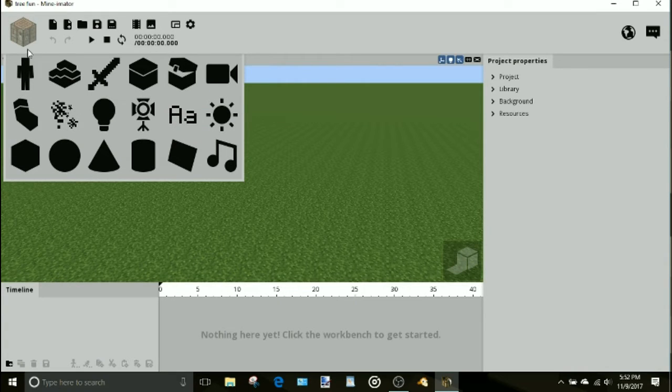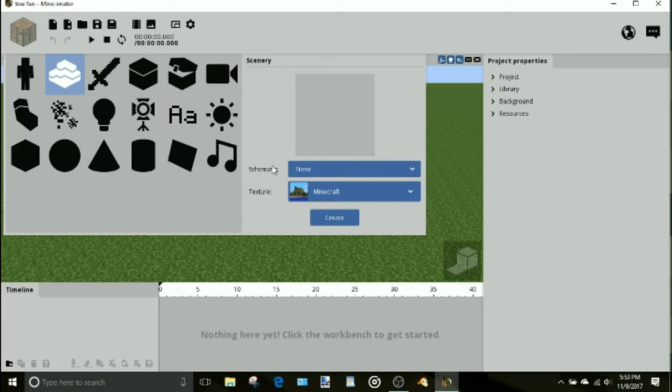So now, as you can see, right under it, we've got this kind of character. It says create a player or mob and animate each body part. Go to the right of that onto this icon, and this says create a piece of Minecraft terrain from a world or .schematic file. Click on this, and now we've got schematic. Browse. There are some things that mine-imator gives you to use, like some sets that the people who make mine-imator have made. But go import from world, because we made our world inside of Minecraft.